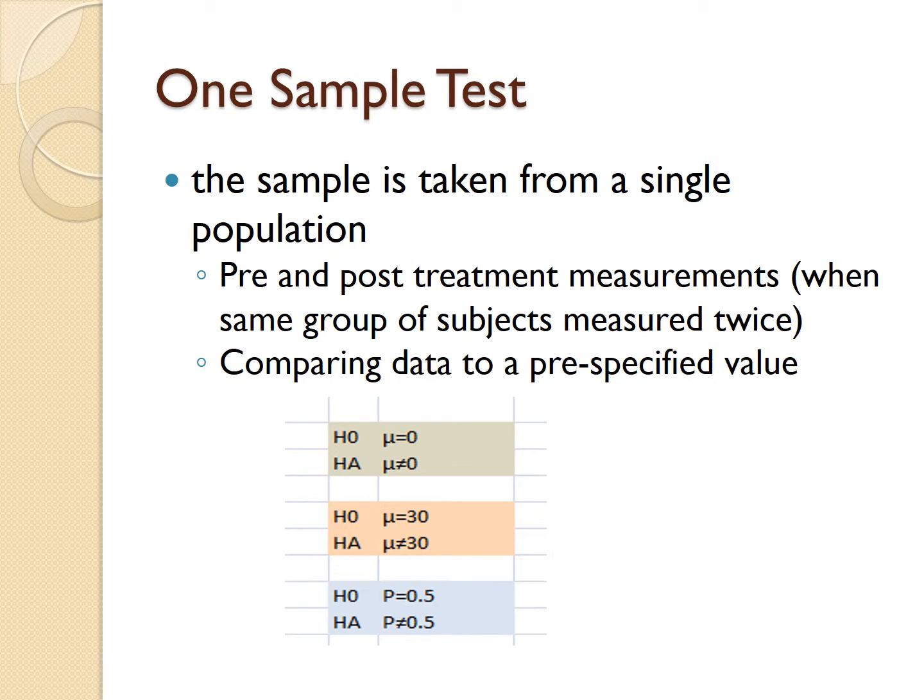One-sample tests are the other topic for this week. They are applicable when we are trying to make inferences about a sample taken from a single population. In a clinical trial setting, it could be a sample from pre- and post-treatment of subjects in our study. It could be a measurement of their systolic blood pressure before and after treatment, or their weight, or any measurement that's repeatedly measured from the same population. A one-sample test is also applicable when we compare data to a pre-specified value. We have one sample and we assess if our sample mean is different from 0 or from a certain pre-specified number. It could also be used for proportions as well.